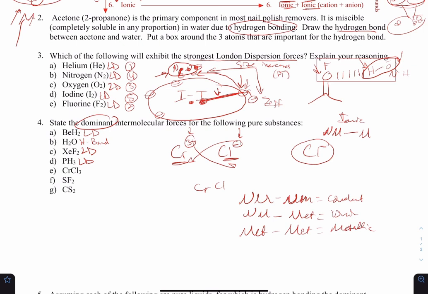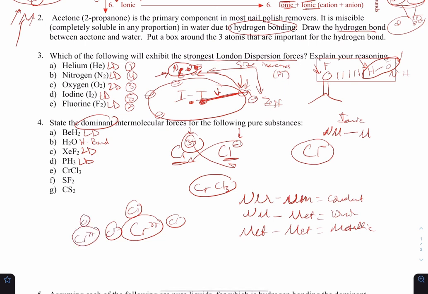So that means this chromium 3 chloride, right, is going to be an ionic bond because it's a nonmetal and a metal. And so this chromium chloride would interact with other chromium chlorides, because this chromium, even though it's 3+, is sitting next to Cl minuses around. And then those Cl minuses can interact with another Cr3+ here, which is interacting with other Cl minuses over here. So this right here is technically an intermolecular force, because this is a molecular unit, and this is a molecular unit, and they're interacting with one another. So this is ionic.